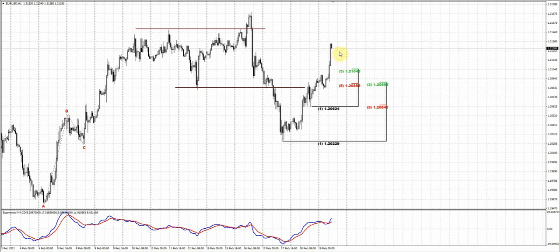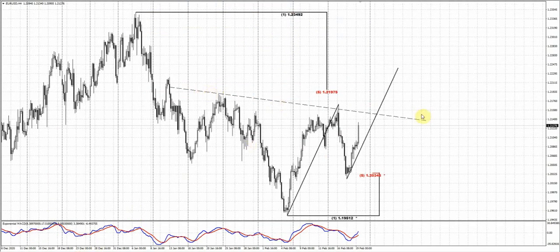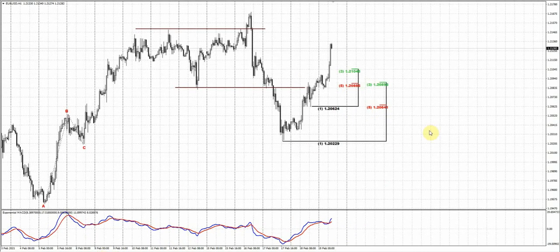The market has also broken through the 618 level on the whole downward action. 618 also has been broken. That's why there are no barriers ahead. Only natural levels such as this resistance and neckline. It also mostly agrees with the same level as the neckline here. The next one will be only at 122, the 618 level. So that's actually what we intend to keep an eye on in the euro currency. So you can see the bullish context was able to stay. The euro currency keeps the bullish context, and now we are considering levels for potentially taking a long position.